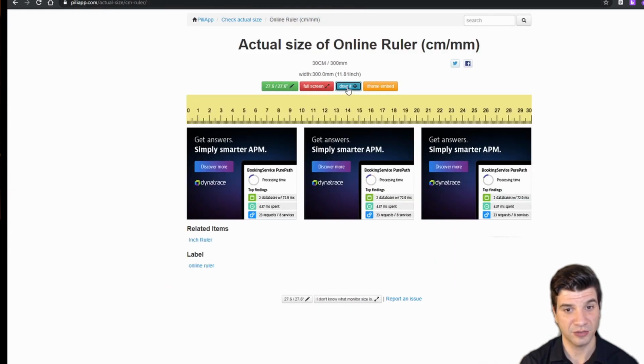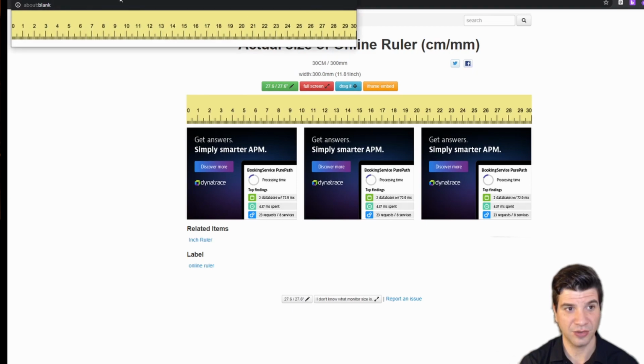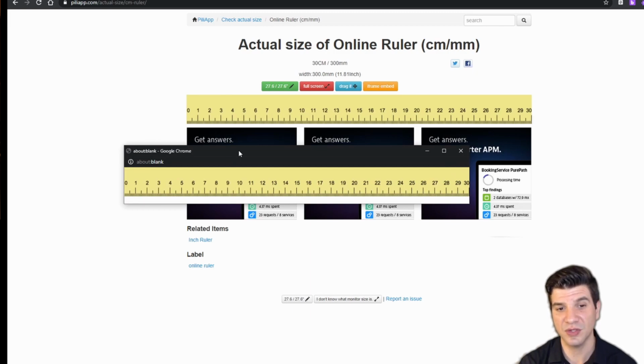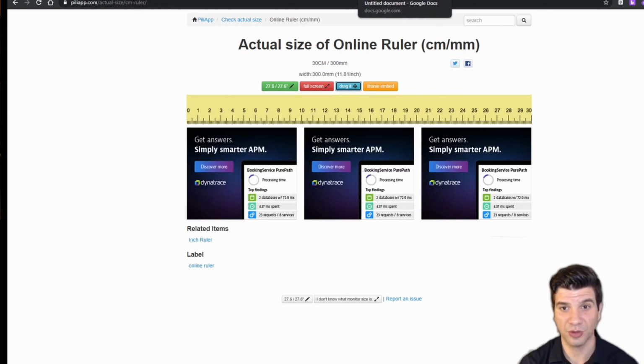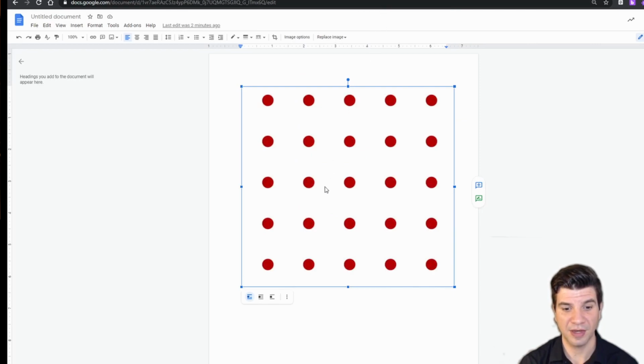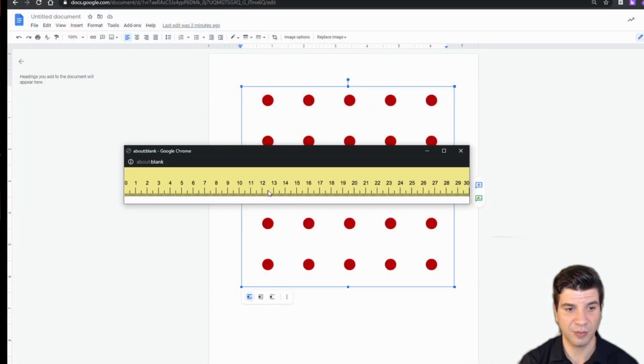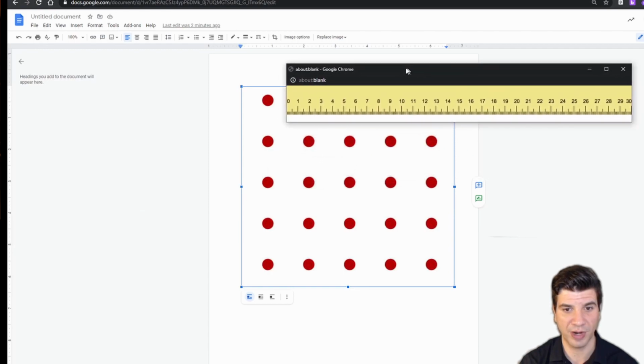I'm going to click drag it, and you'll notice that a movable pop-out ruler appears. Let's use this ruler to measure the distance between the dots. We're going to go to our Google Doc, and then if you put your mouse over the internet browser that you're using, you'll notice that a second window pops up, and then you can now drag.